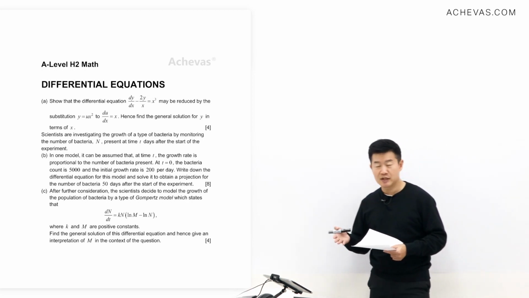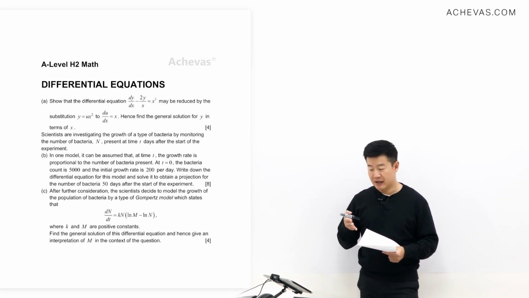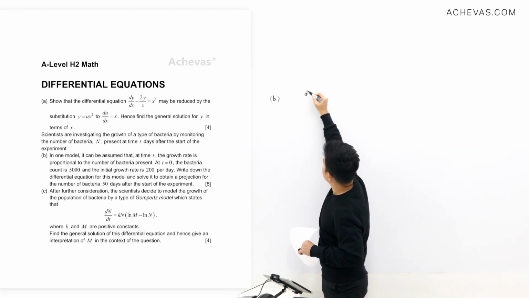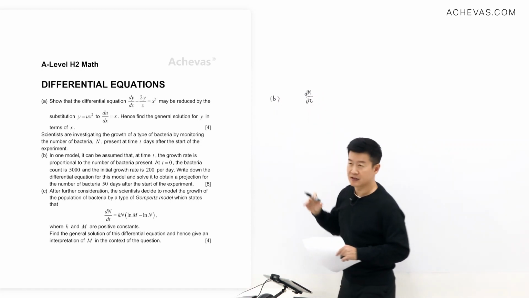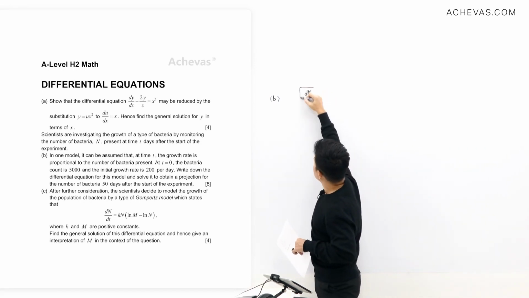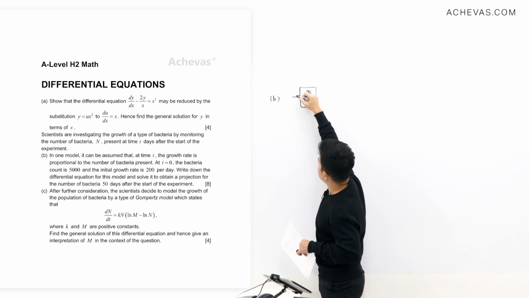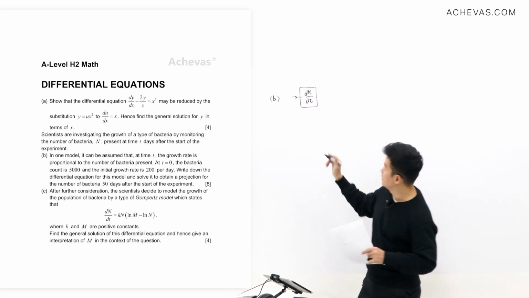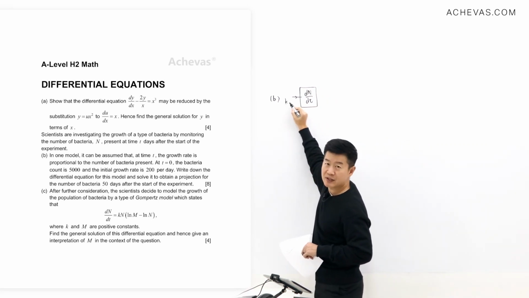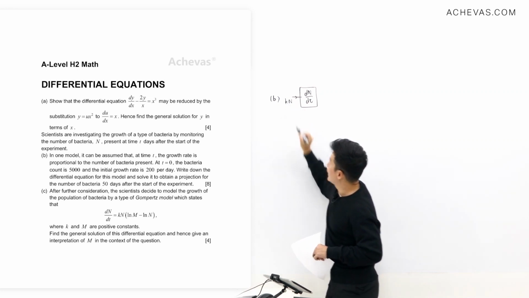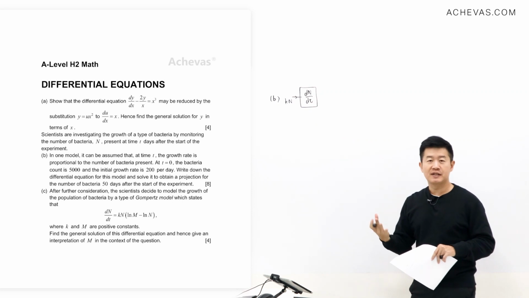According to what the question says, the number of bacteria is represented by N, and the time in days is represented by T. So for this part of the question, if I look at dN/dt as the rate of change of the population of the bacteria, that means, according to what the question has described to us, there is a rate of input, which is described as the growth rate of the bacteria. It is going to be proportional. I'm going to use K as the constant of proportionality. So K times N, K times the population size of the bacteria.